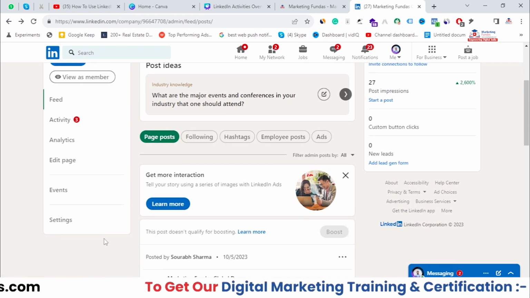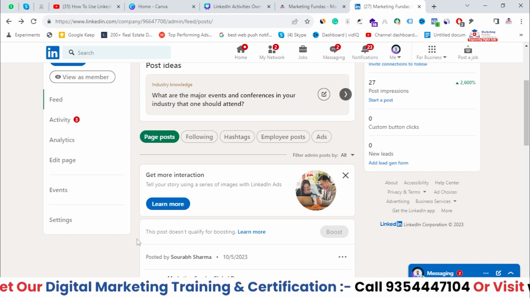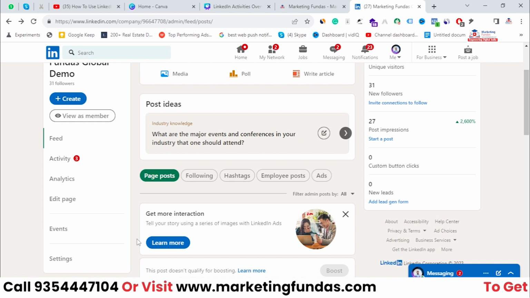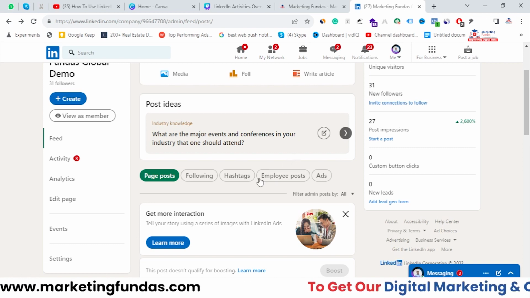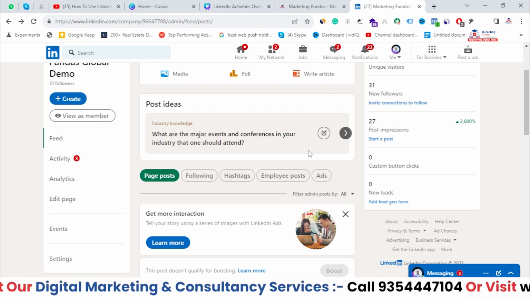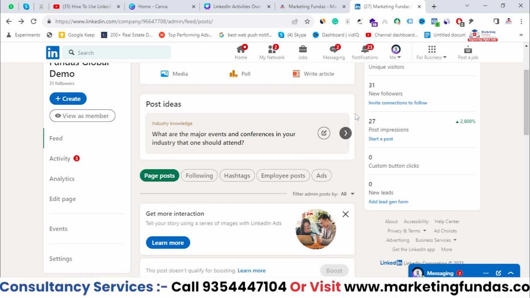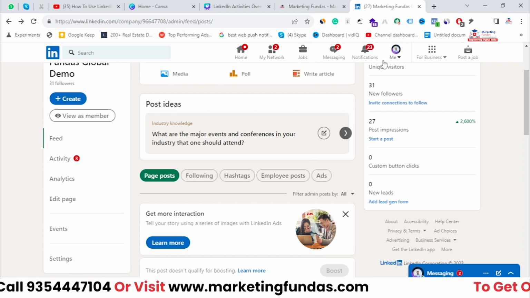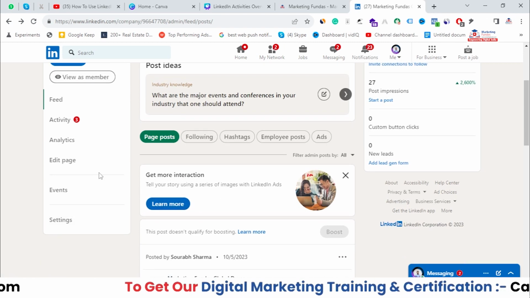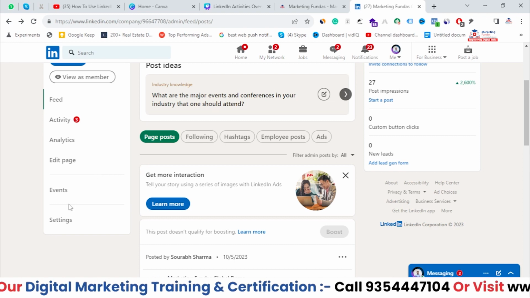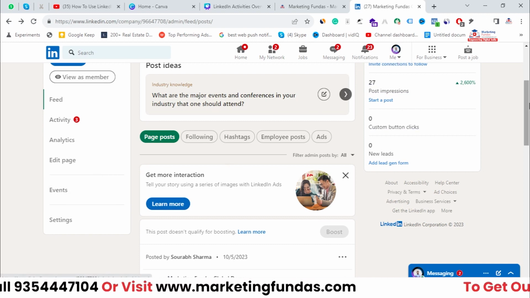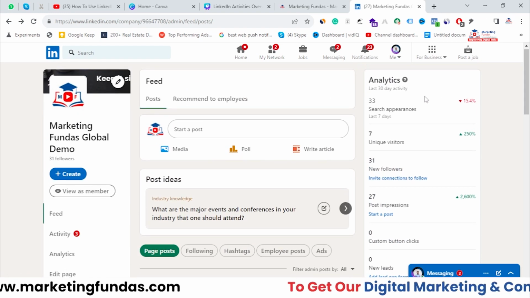But in order to gain access to the newsletter option, there are some criteria which you need to complete. The first one is that you need to turn on the creator mode, and the second one is there are some sub criteria that you need to meet in the creator mode as well, right? So as you can see in this account, we are not able to see the newsletter option because we haven't turned on the creator mode, and we are not meeting the criteria in this account because this is totally a demo account.